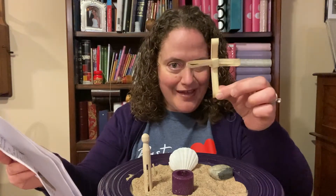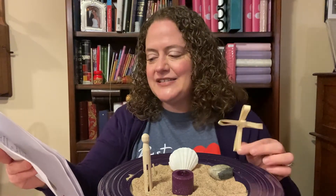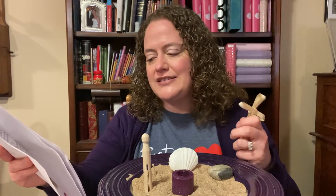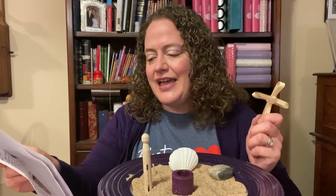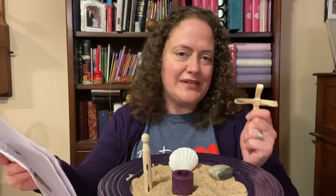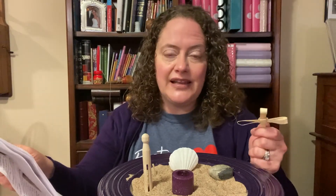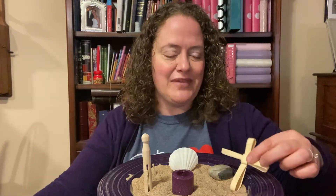Our week six item helps us to remember Palm Sunday, and it is this palm cross. It's been made from a palm branch, folded up just right, so it makes a cross. The palm cross in your box was made from a palm frond as a symbol that the ultimate victory of Christ was his sacrifice. You are encouraged today to hold that palm cross in your hand, feel it there, maybe take a deep breath, and remember that this symbolizes the ultimate sacrifice of Jesus for us. You might even remember what is to come this Holy Week in the days ahead leading up to Easter. So I invite you to carefully put this in with your other symbols.